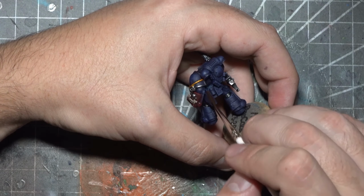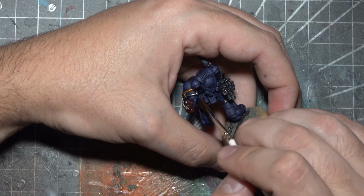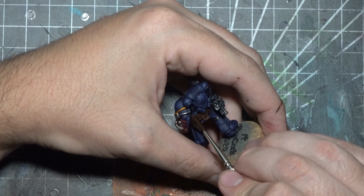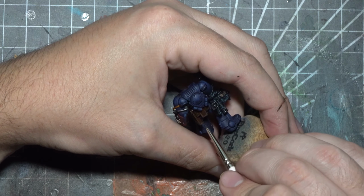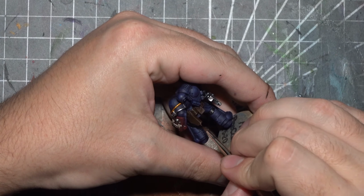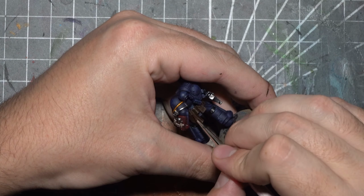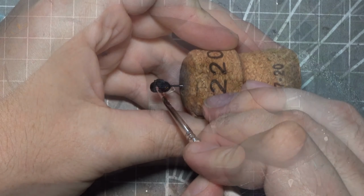For the leather of his pouches and his holster, I'm going to use a bit of a tried and tested technique. I'm going to start off with a base coat of Rhinox Hide. With a mix of Rhinox Hide and Steel Legion Drab, I'll add an edge highlight and a few little scratches here and there just to give the pouches a little bit of wear and tear. To finish it off, I'll grab some pure Steel Legion Drab and just pick out the very corners of those leather areas and add a few more little scratches.